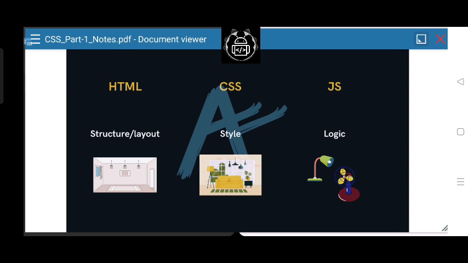The third one is JS. It provides functionality in our website, like by tapping on which button our purchase will start, by tapping on which button our order will place, how can our order will be selected for purchase. All these functions and many more things are performed by JS. For example, if we tap on a switch in our house, then a fan or a light will turn on. JS makes these functionalities possible.